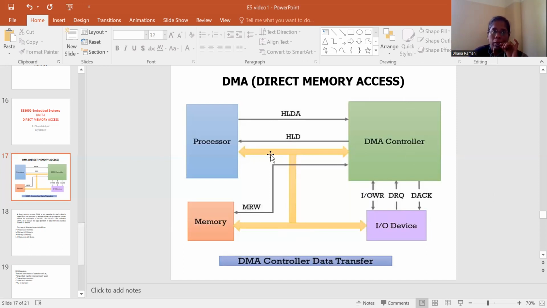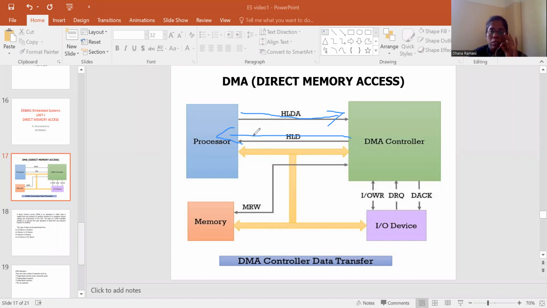Whenever the DMAC action is going to take place, the DMA controller will be sending a hold signal to the processor, saying that you hold. In turn, the processor will send a signal called hold acknowledge. HLD stands for hold signal. So you can see that the DMA controller is sending a hold signal here. It is saying that you hold on, I will take care of this memory access action. The processor in turn will be sending a hold acknowledge, HLDA. During this DMA action, the processor will be idle, in the sense that it will not be involved in the memory access process, where the DMA controller will be taking care.